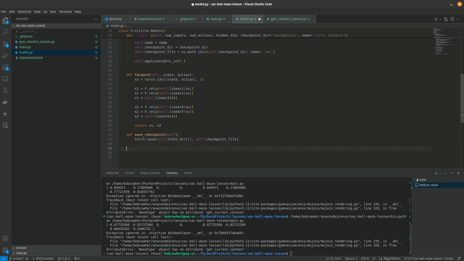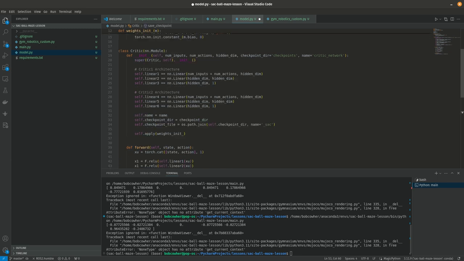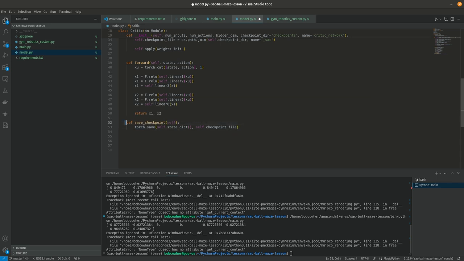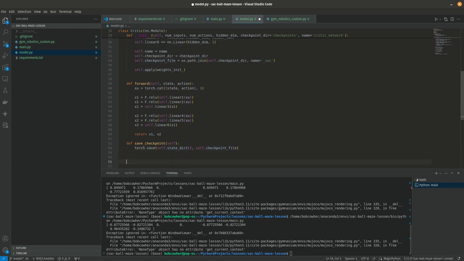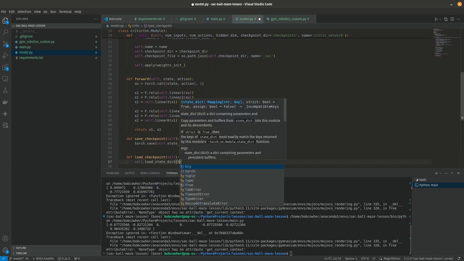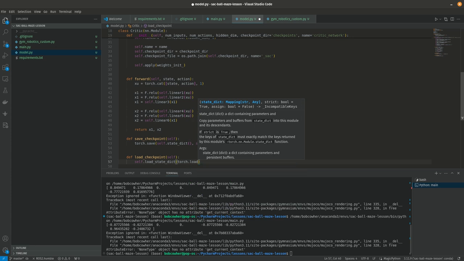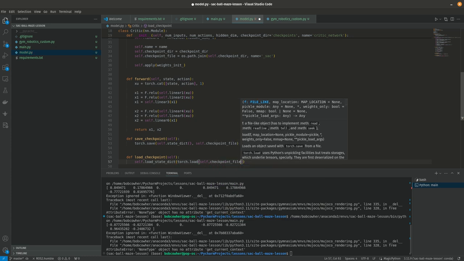And again, this is the cool thing about this solution, that all of this is self-contained, so you can always call save checkpoint, or we're about to define a load checkpoint, and it will have the appropriate state dictionary because it's itself, and it will always have the right checkpoint file. So we're going to say def load checkpoint, self.load state dict, torch.load, self.checkpoint file. All right.